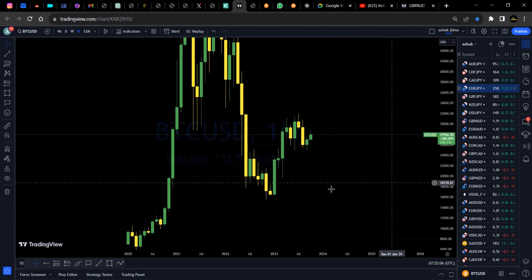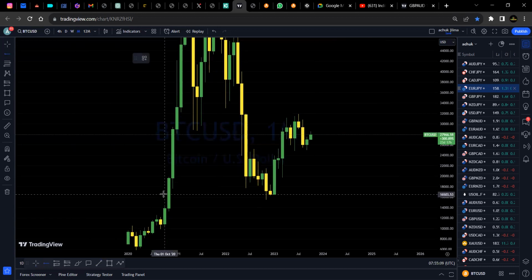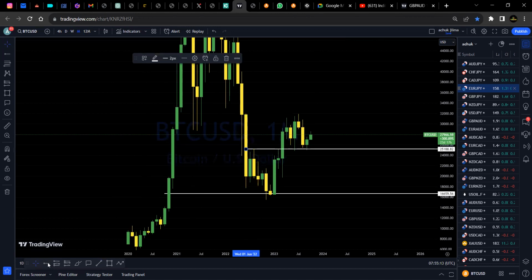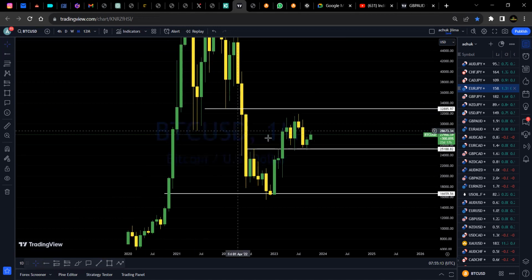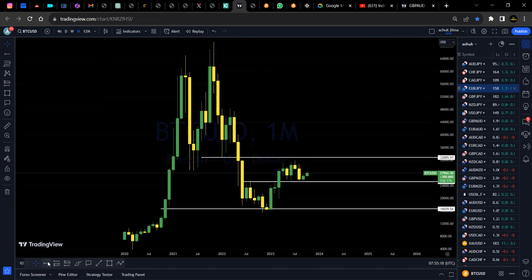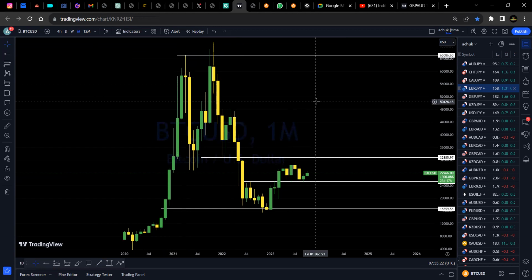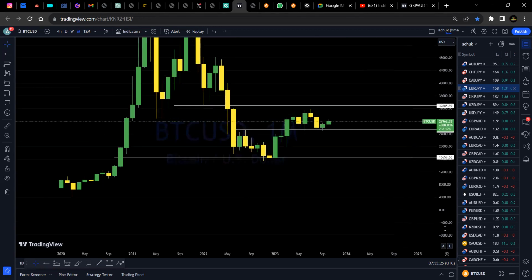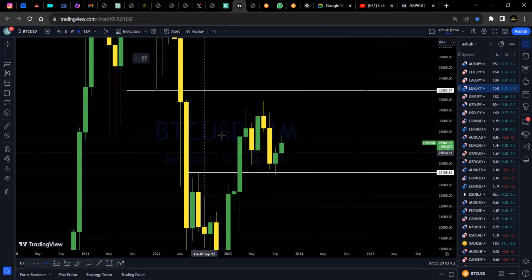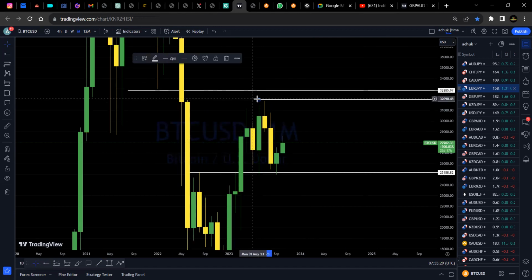So as simple as that, you mark your lows, mark your obvious highs, mark your lows and your highs, stuff like that. And then you also mark your highs just to know where price had been. So now we know where we are trading from. We're trading around here, but it's also important to mark your high. So this is our high, the obvious ones.